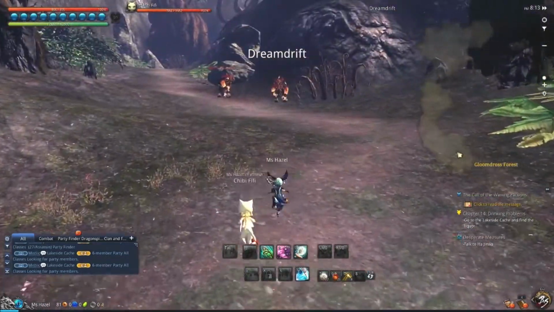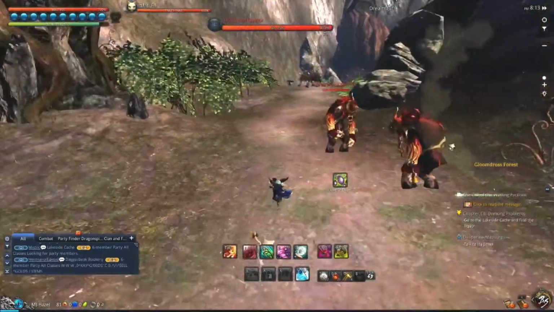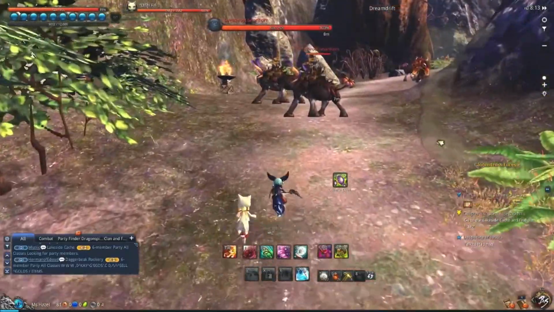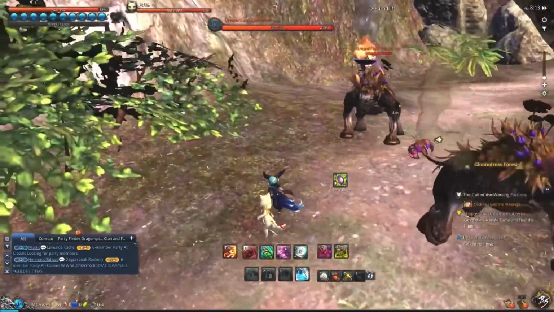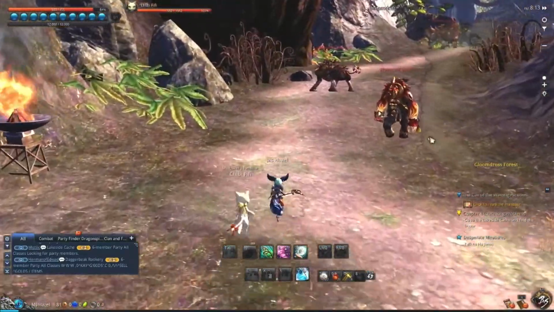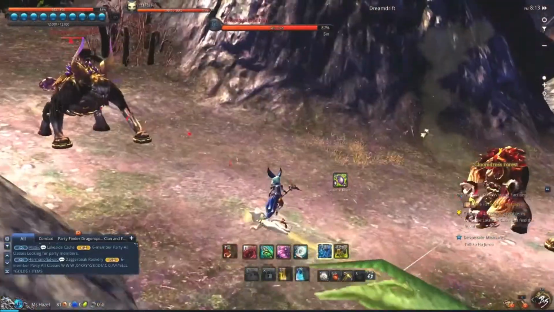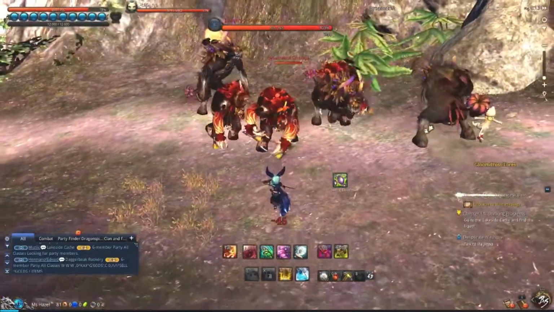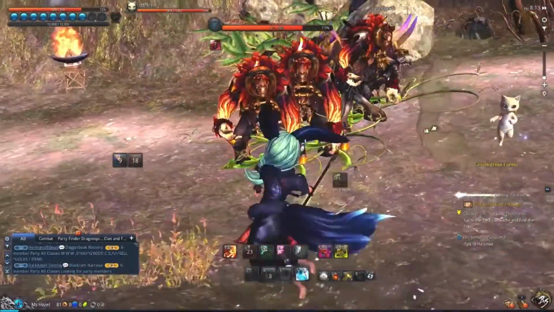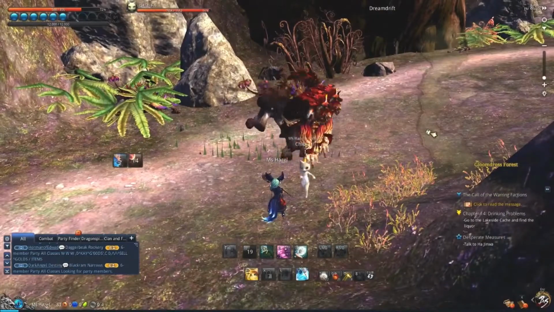So I'll show you a little bit of the AoE ability. So we can get all of these players. As you can see, I'm taking damage, but you'll notice that when I use one of my AoE abilities, I will heal back up straight away. So let's grab them all. Alright. Lay this down. Lay that down. Lay this down. And as you can see, you completely melt them away.